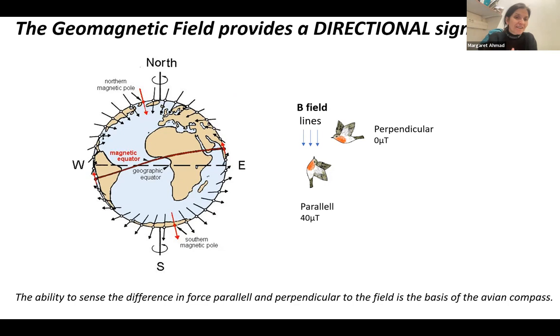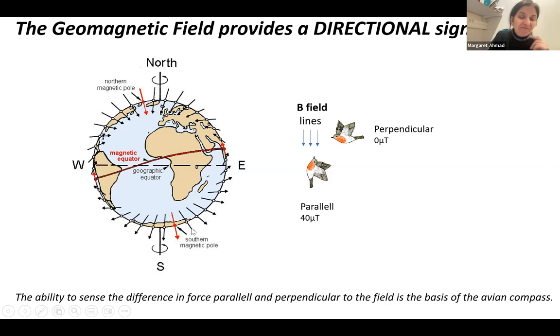I cannot use my pointer. Can I? Can you see it? Can you see my pointer? Oh, dear. My pointer, but of course, your screen's not sharing. So I can show. Okay, so I will have to speak extremely clearly. On the left, you can see the magnetic field lines.